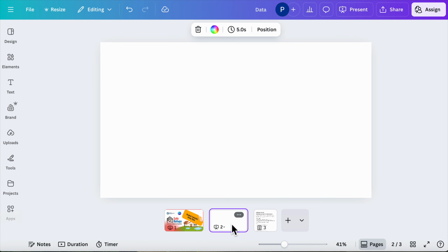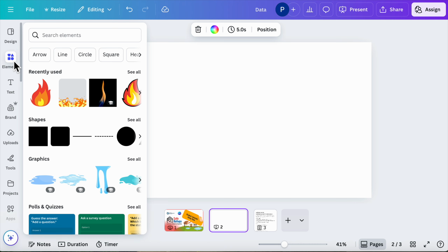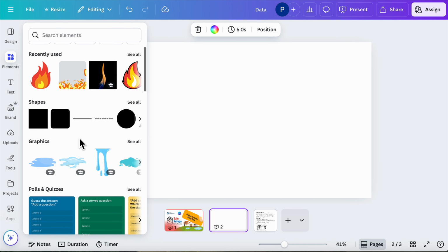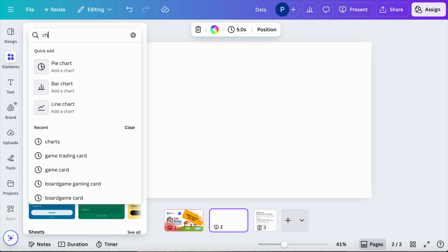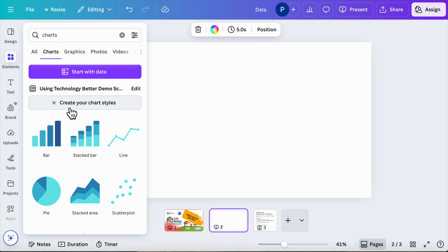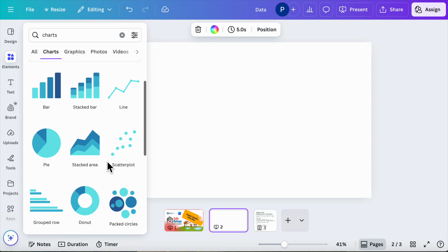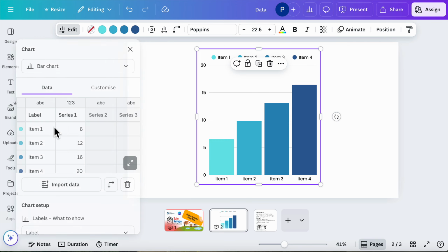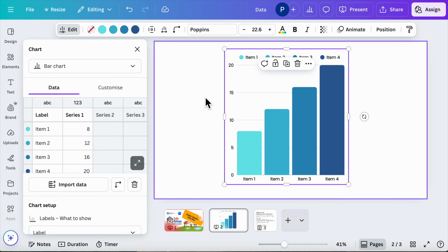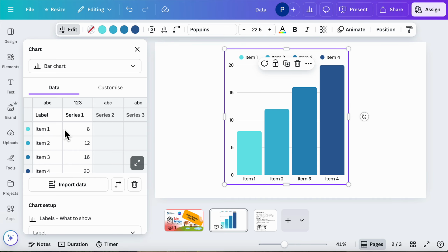The first thing we're going to do is look at a couple of different options. One of the great options is coming over here into the elements and looking for our charts. If we do a quick search for charts, we can see that we've got lots of different charts. For example, we might look at Queensland and bring in a bar chart. When we bring in that bar chart, you can see that we've got our table over here at the side.